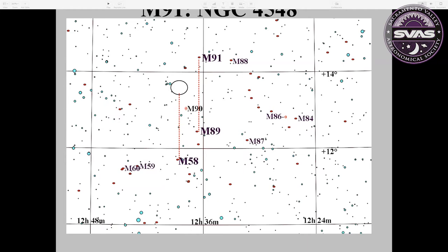We do have one problem in that, well, maybe it's just a coincidence that it's there. Couple problems. One, M58 is kind of bright. M89 is not so bright. You would think he would know which one he's offsetting from, because they do look differently. The other thing is that as you go from right to left, increasing in right ascension, the Messier object numbers increase. 84, then go way north off the chart, 85, 86, 87, 88, 89, 90. You know, the next one ought to be right where that open circle is.